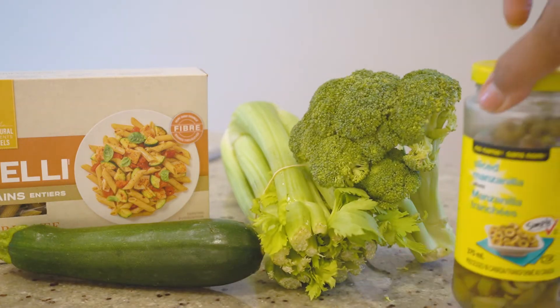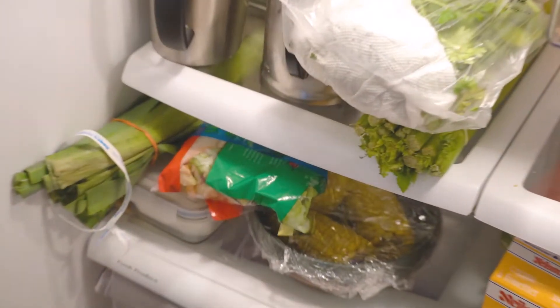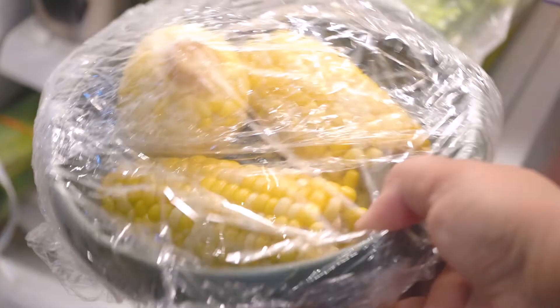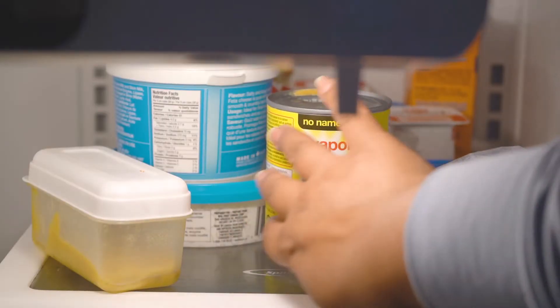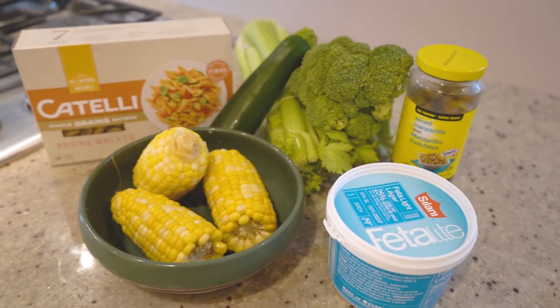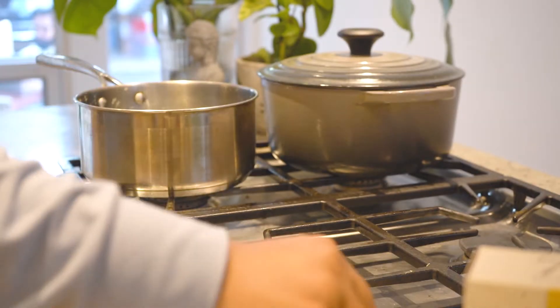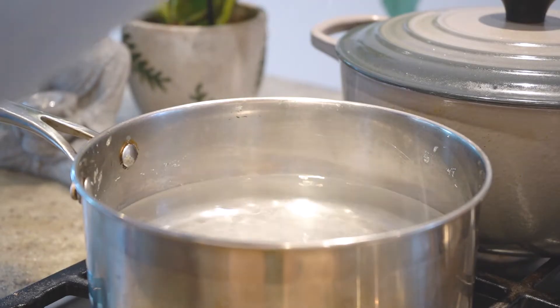I have a bit of summer squash, which is also called zucchini, some broccoli, celery, some jarred olives, a bit of summer corn — we're kind of at the end of corn season now, but I'm going to be throwing that in as well. I'm also trying to fish out this feta from the back of the fridge. I really dislike my fridge right now because the freezer is at the bottom; it's really impractical.